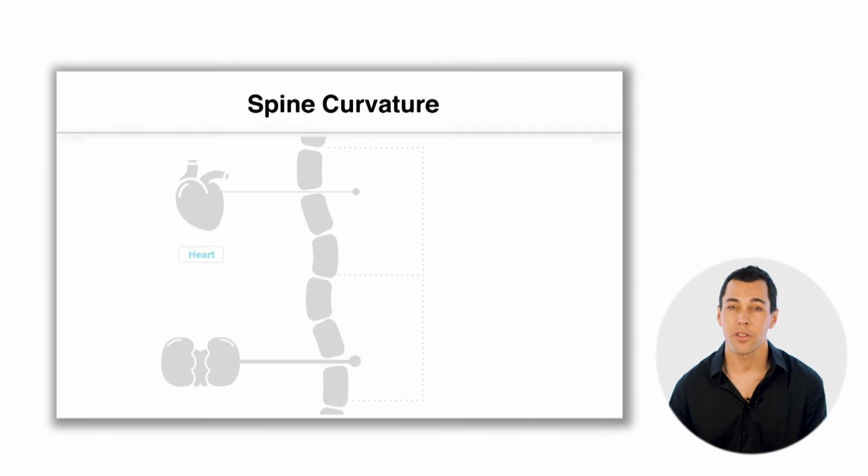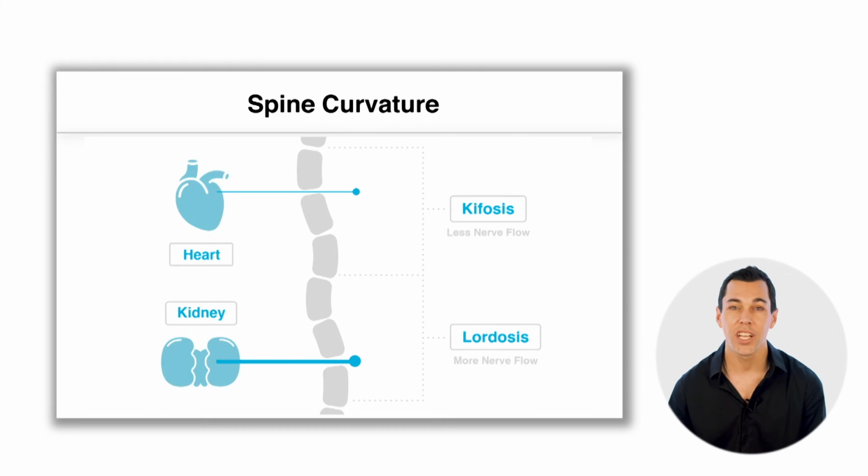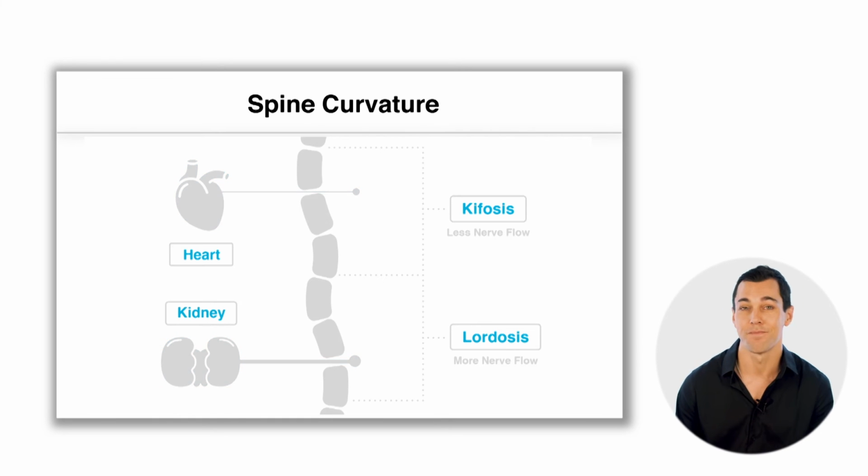One of the key ways that the body articulates mental functionality and physical performance is to change the curvature of the spine. If the curve opens more to the anterior or posterior, meaning the front or the back of the spine, it will change the way that the spinal nerves connect to the organs. This will lead to a significant change in the way that the brain communicates with those organs, affecting organ function and therefore our emotional states. So this is why the health of the spine is directly related to mental performance or the lack thereof.